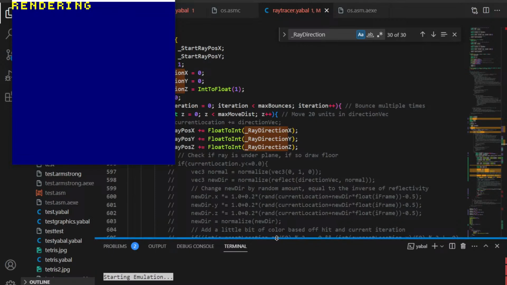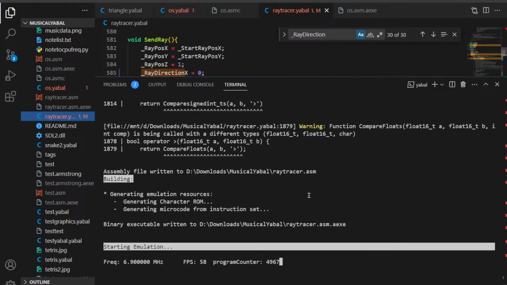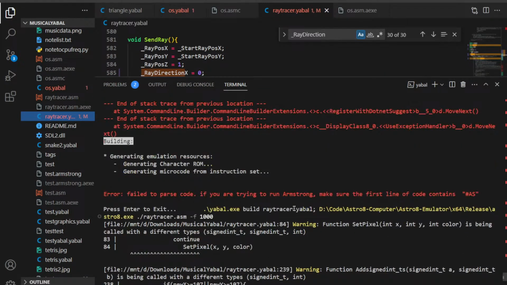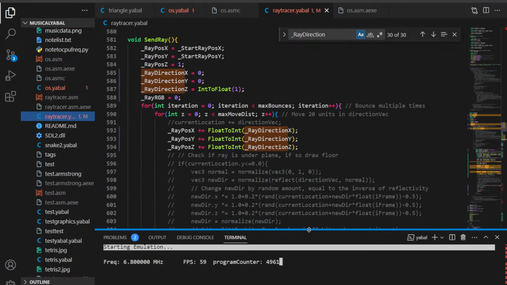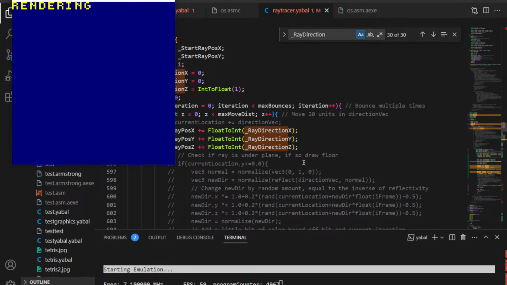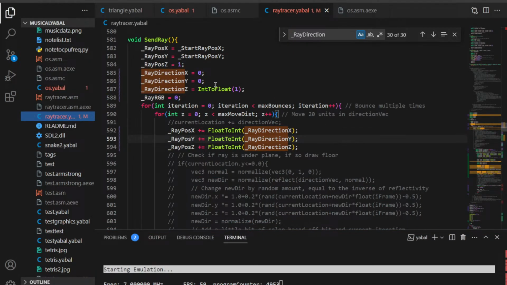Of course, it doesn't even render. No errors, I don't think. Yeah, I really didn't like that. Maybe if I do this.